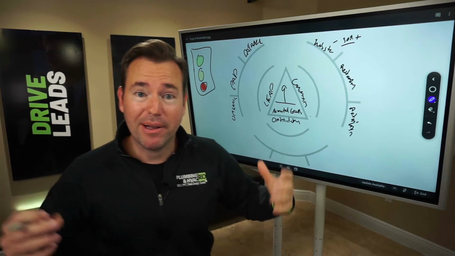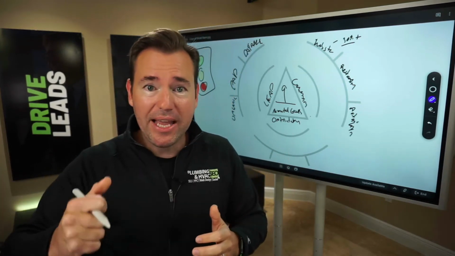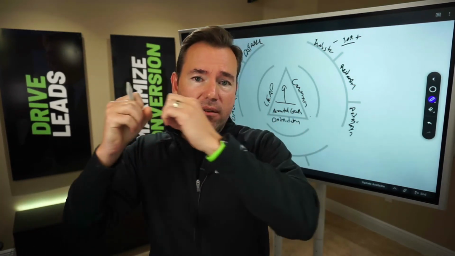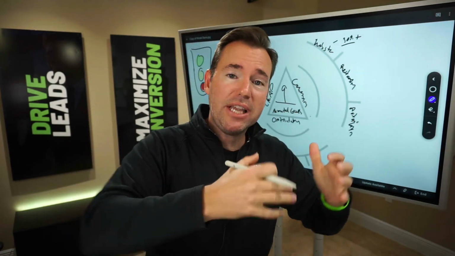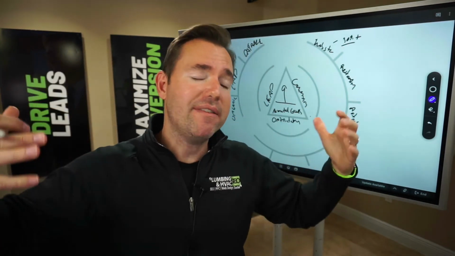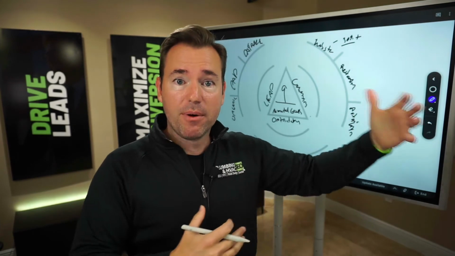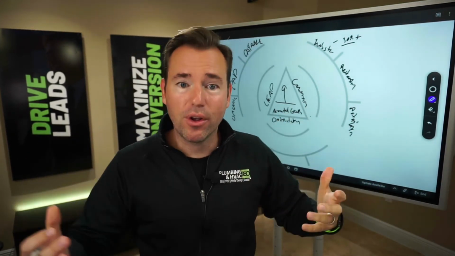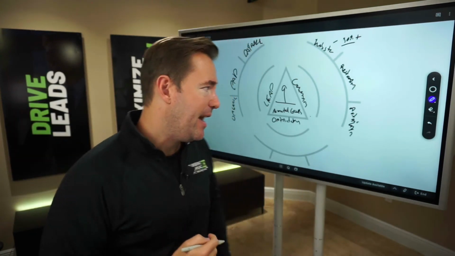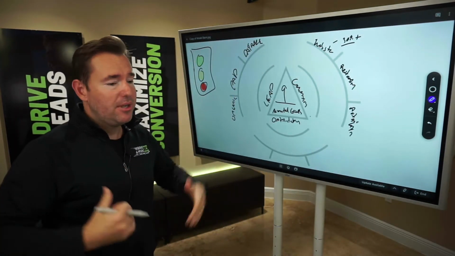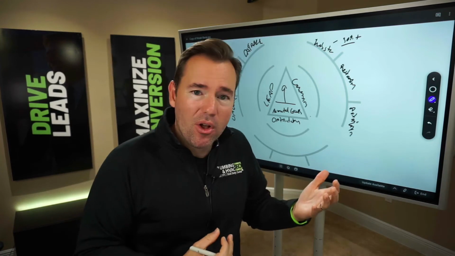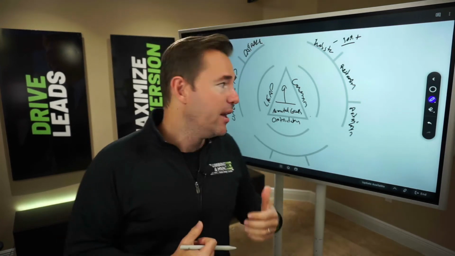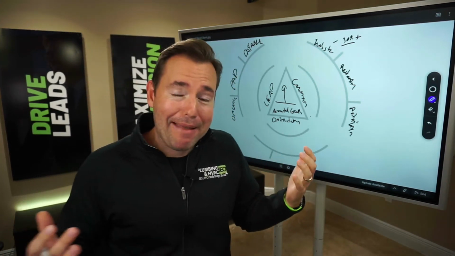Green, you've got all that in place. Every lead gets followed up with via phone, email, and text. You've got emails and follow-up messages and calls happening automatically where they're being touched 5 to 7 times after they request the quote. And when they call in and they don't convert, there's automation in place for that as well. So that's green. Yellow, you've got some of it. You are quick to follow up on leads, but you're not really using automation. Red, if it's like, nah, don't do any of that.